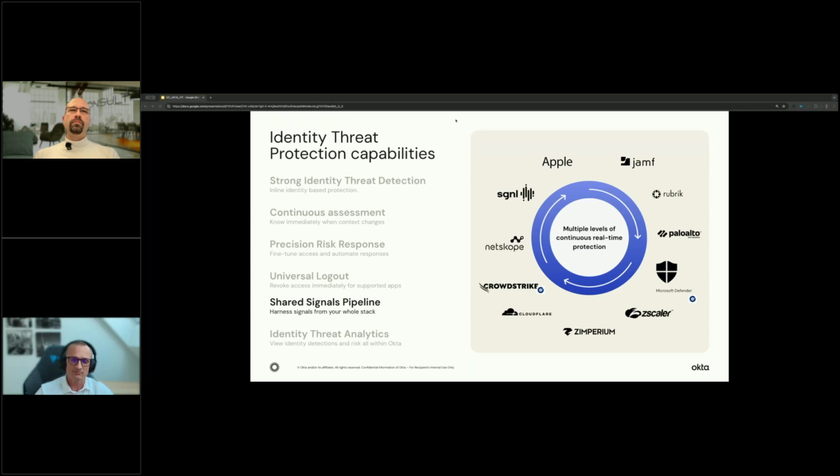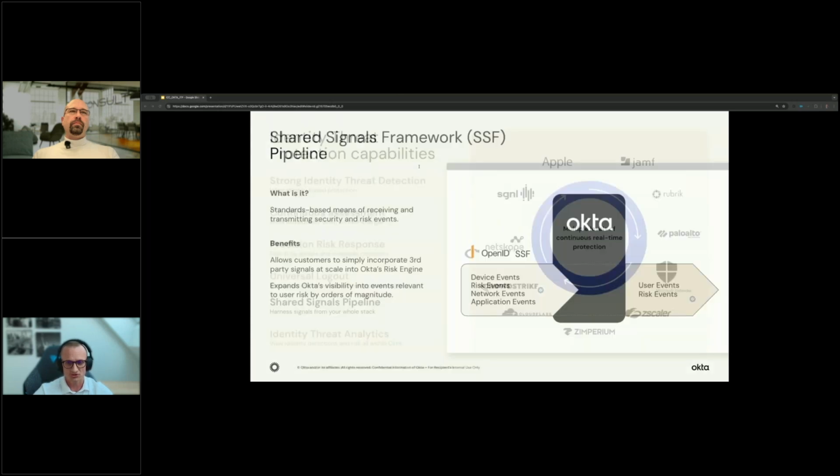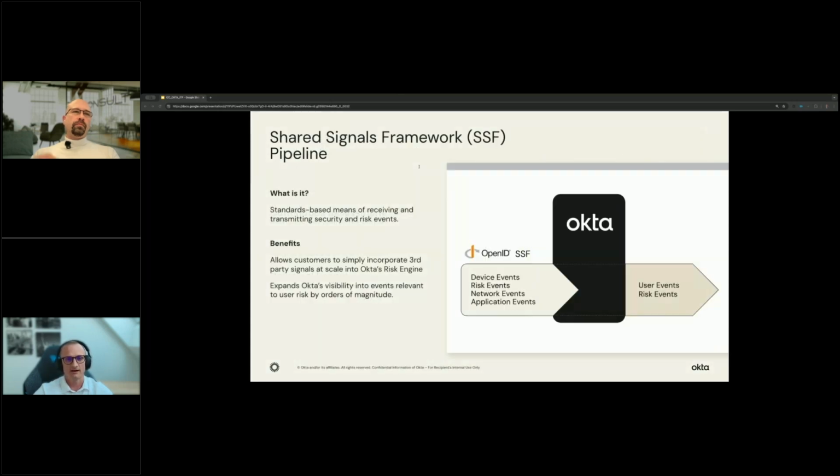Additionally, the pipeline also includes receivers like Apple Business Manager, which can consume signals to drive more intelligent decisions and also actions. As mentioned, all this is based on the shared signals framework that for many people is quite new and fresh, but we already see the power and the big potential. And from our point of view, this is going to be the game changer in the next weeks, months, and also years.